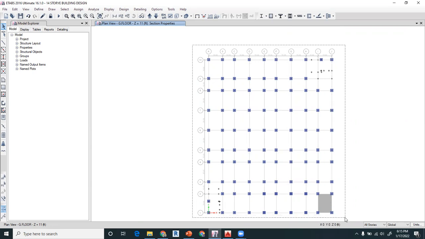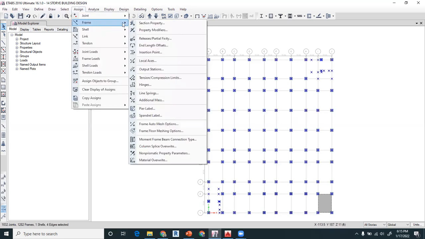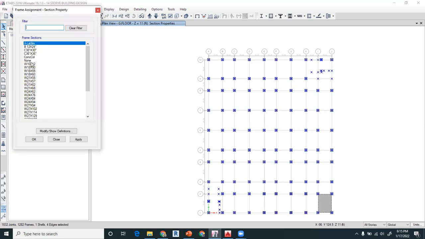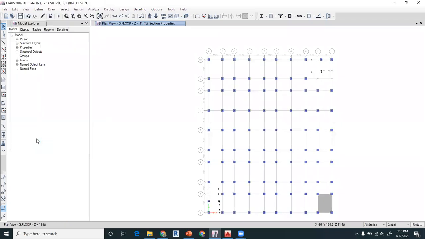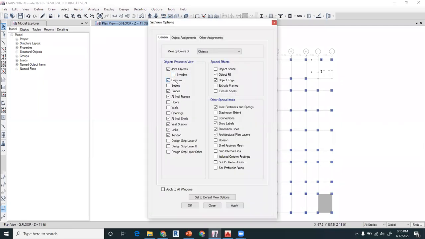You have to select all of these, and you can see that 1284 frames have been selected because we are using the all story command. So again, you go to assign frame section and select your desired property. Let's assign 30 plus 30, right? So this is the second method which can be used to assign any property.